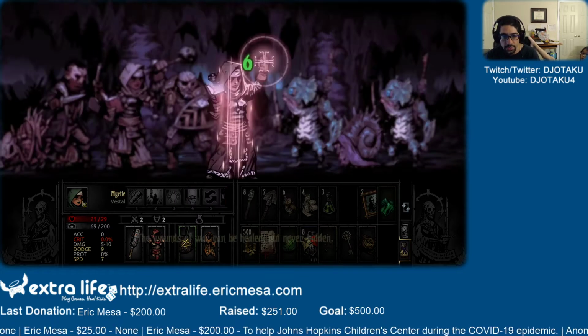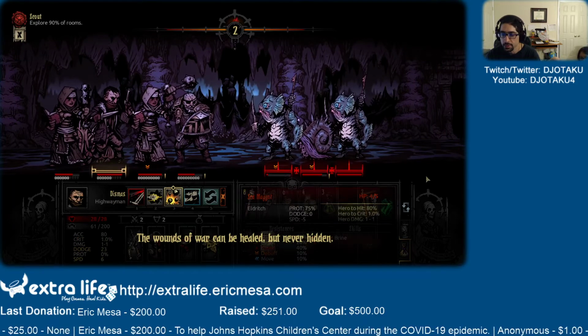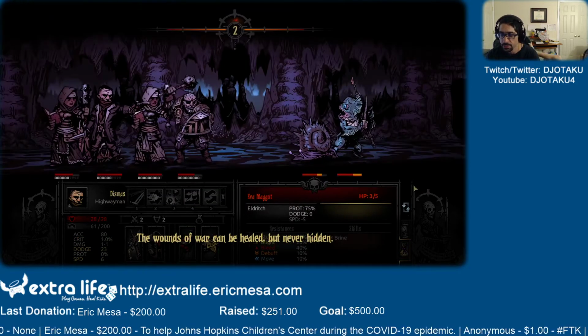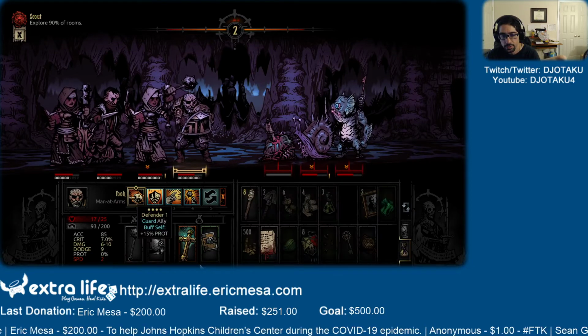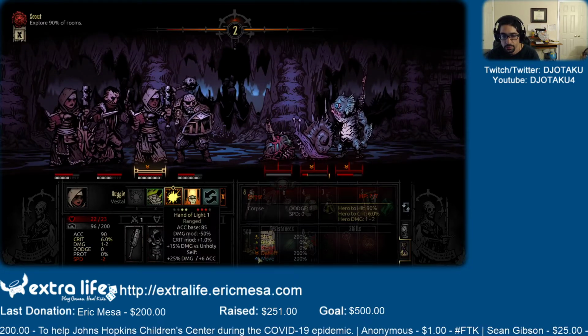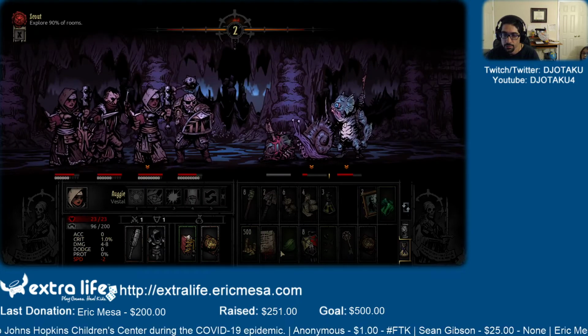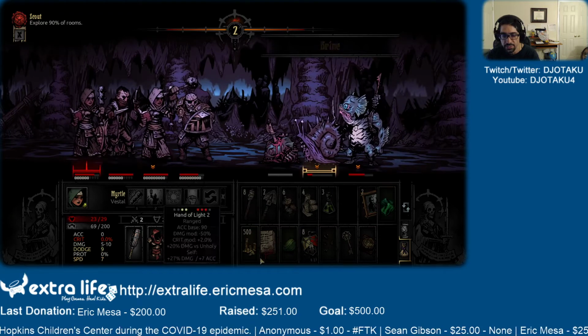Yourself, Myrtle. Gotta make it out of here alive. The wounds of war can be healed. Then it'll be harder for me because I'll have less and less people that are good. Boom! One more power for that guy. Heal everybody. Yeah, but they don't always have the same attacks.